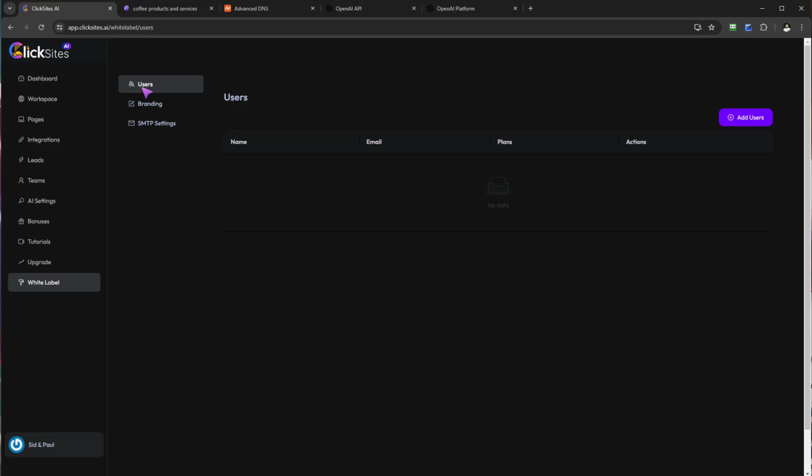If you want to put something custom, especially with the autoresponder, but we're not going to do anything with that right now. And when it comes to users, when you have your account set up and you add users, this is where you would do that process. So we don't need to do any account creations here. We are simply going to go over to branding.